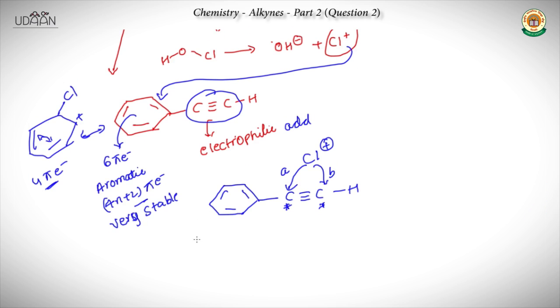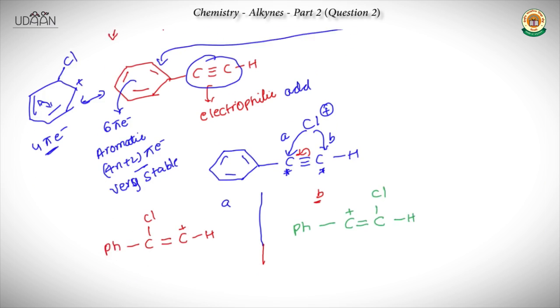If it attacks on carbon A, then since it is a positive charge, you need to get a negative charge here. That is, the bond will shift in this direction. So what you'll get is a Ph ring, C double bond C, a minus here, and it adds with Cl plus to give Cl, and you get a positive charge on this carbon, and H is here. Now let's look at case B. You will get the same thing, but the positive charge is on this carbon now. C double bond C, Cl is attached here, and you get a positive charge here.